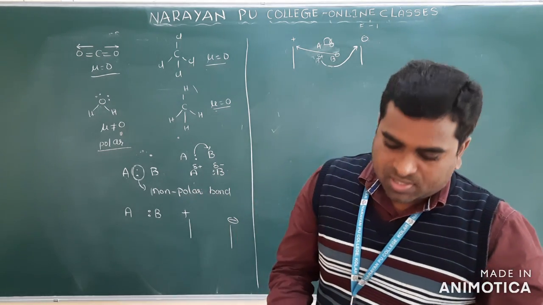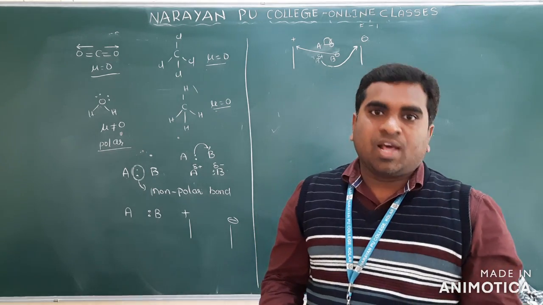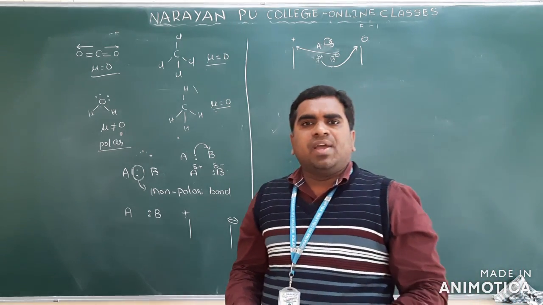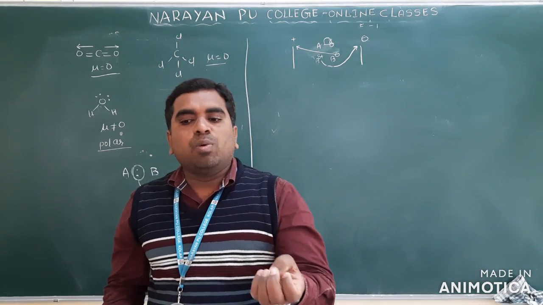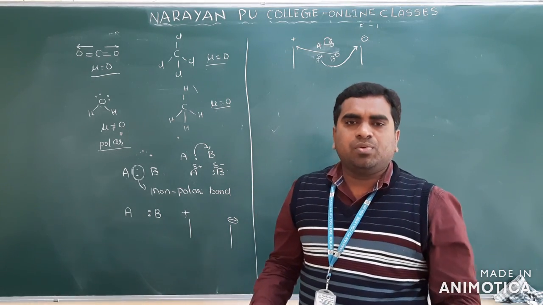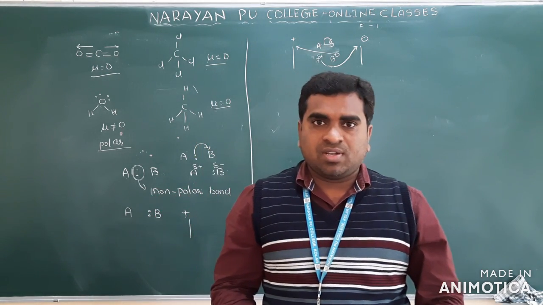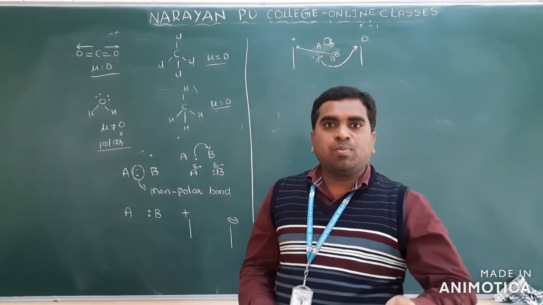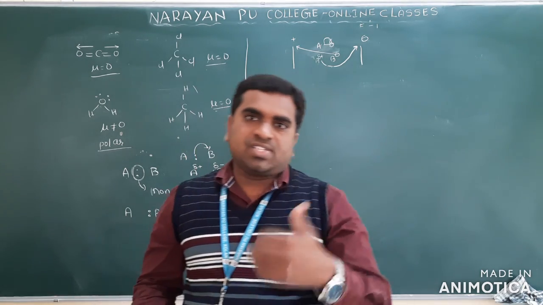Indirectly they are asking which one is non-polar. Non-polar means which one is having dipole moment 0. You see, these are the competitive questions. Directly they can ask which one is polar. Polar means you will see directly the dipole moment is not equal to 0, so it is polar, you will say directly.